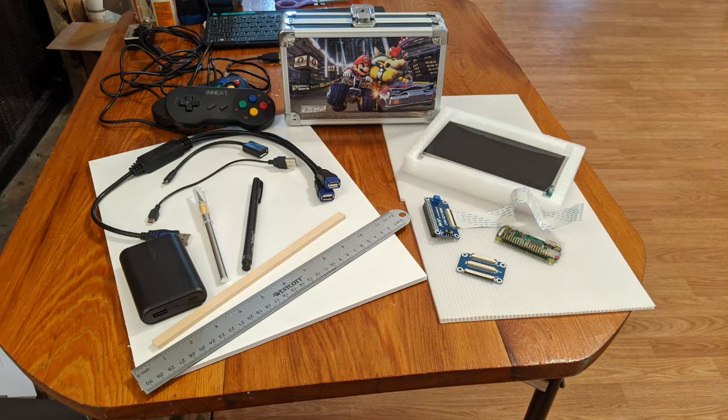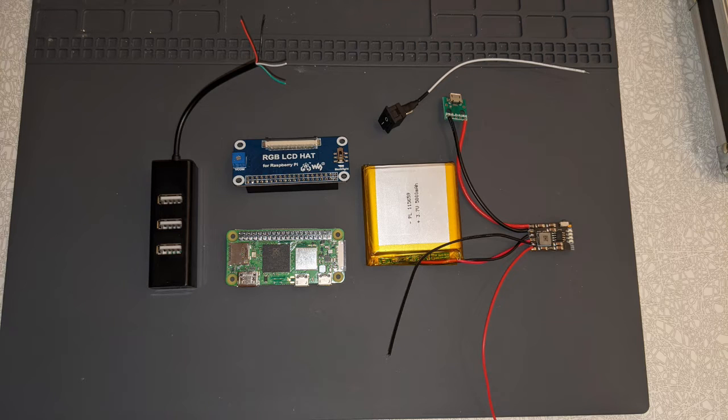Moving on to the heart of this system, I originally had an Anker 10,000 mAh power pack installed. This allowed a very long runtime, somewhere in the 4-6 hour range — not bad for a little system like this. When I worked on upgrading this system, I swapped this pack for a 5,000 mAh 3.2V lithium-ion battery and wired a voltage converter and charging chip to allow external charging through a USB micro-B connector. We'll discuss this change more at the end of this video.